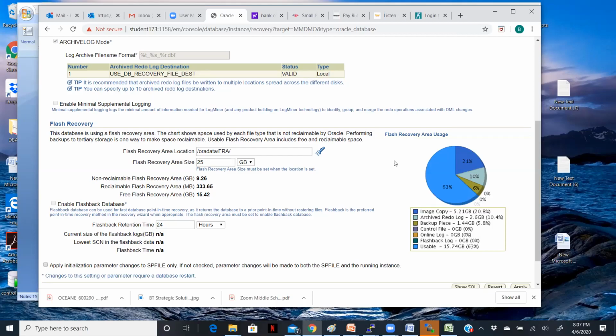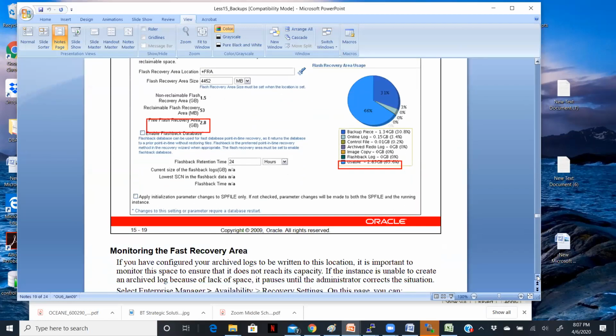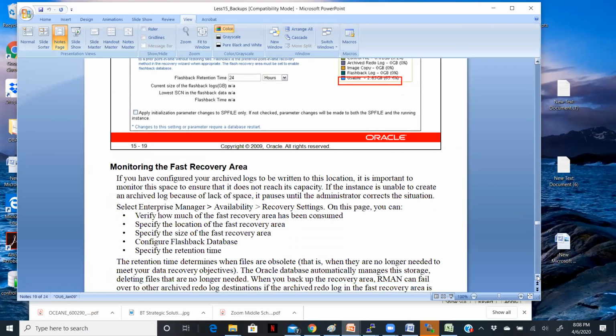All right. If you have configured your archive logs to be written to this location, it is important to monitor this space to ensure that it does not reach its capacity, that it does not fill up.